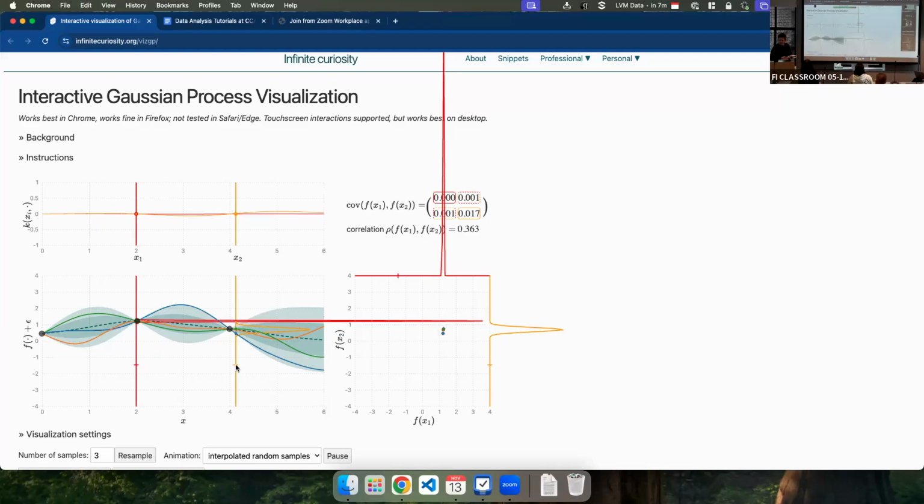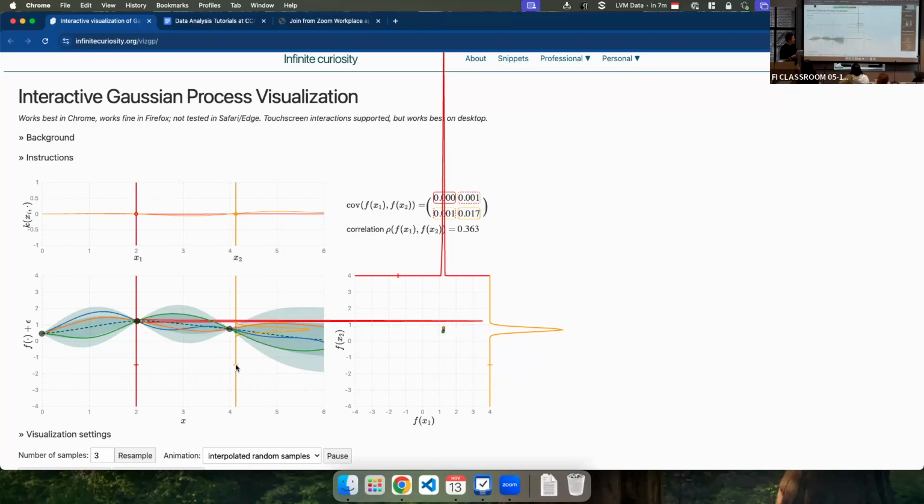It seems unusual for me to introduce a new view with 7 minutes to go. One of them's hard, one of them's easy. Weight space view is easy, this one's hard. The function space view says that a Gaussian process is a set of infinite functions that is consistent with the data, right? So here you do have some mean function which we computed, but these wibbly wobbly lines, all of those are functions that could be consistent with the data. You have an infinite set of functions that could be consistent with the data, and the mean of all of those functions is this thing. And the uncertainty in all those functions is this thing.